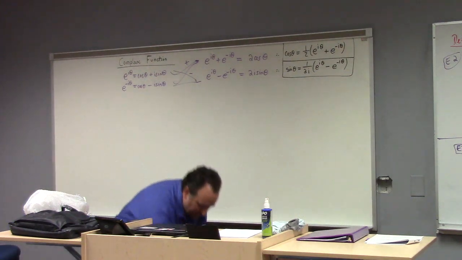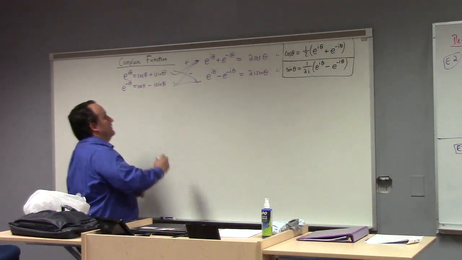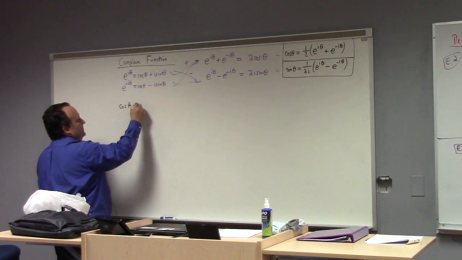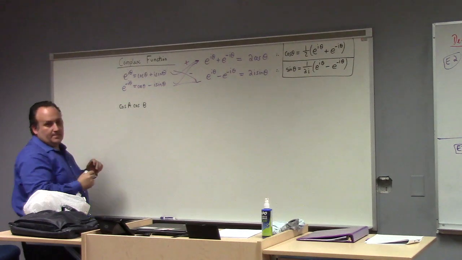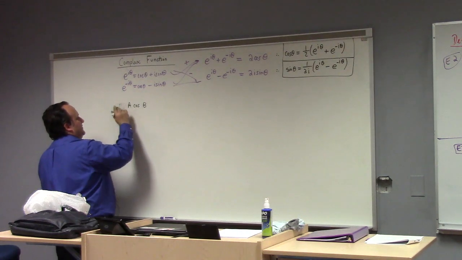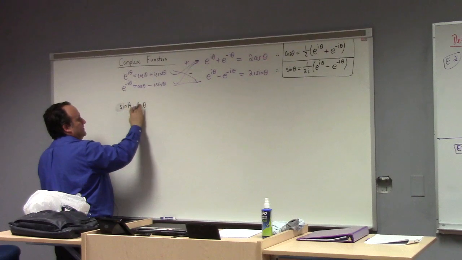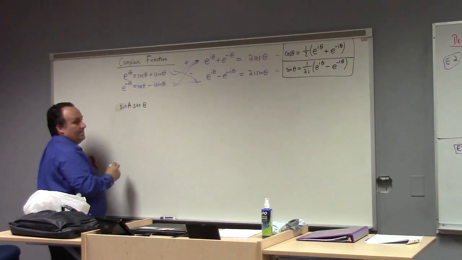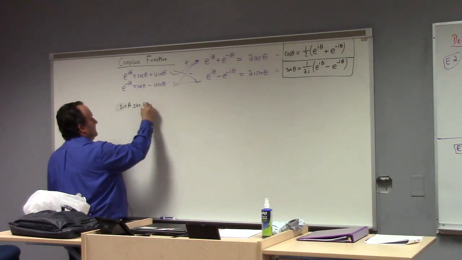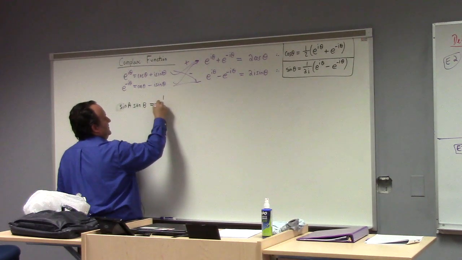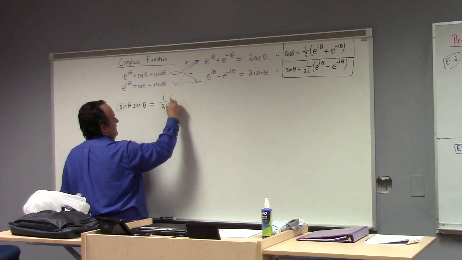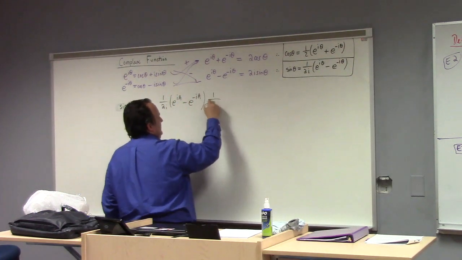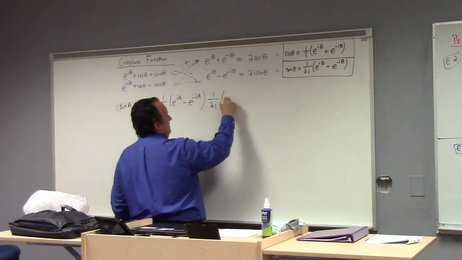Suppose you want to find the formula for multiplying, I don't know, sine A and sine B. What's the formula for taking the product of sines? It's sine A times sine B minus... well, let's find out if you're right. So 1/2i (e to the iA minus e to the minus iA). My point is you don't have to remember it. You can derive it.